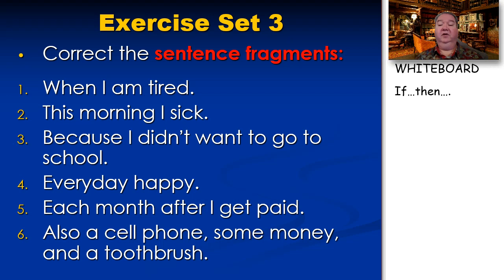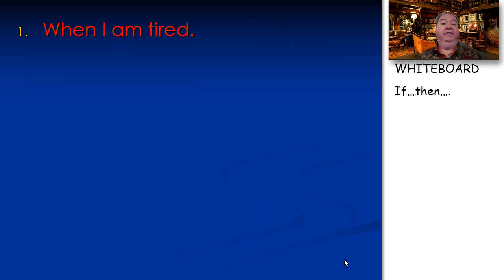Okay, now that you have taken some time to write your answers for these, and make sure you do that before you continue with the video here. So if you need to take some time to work on these, please do so, and then come back when you're ready. So let's look at them. When I am tired, what? Okay, so again, we have a subject, we have a verb, but we don't have a complete thought. When I am tired is a dependent clause. How do we fix that?